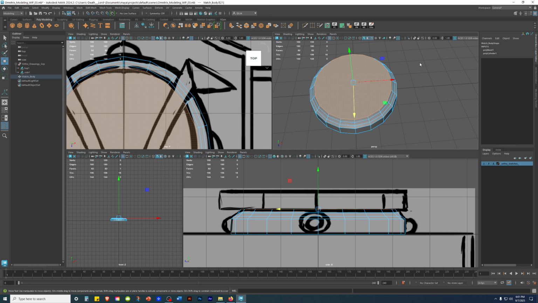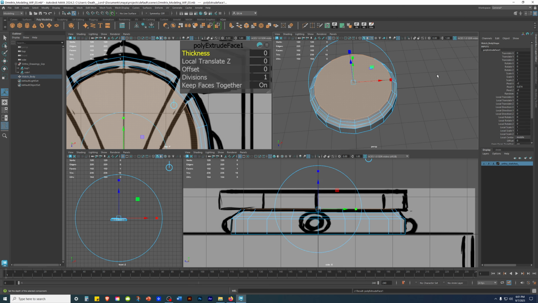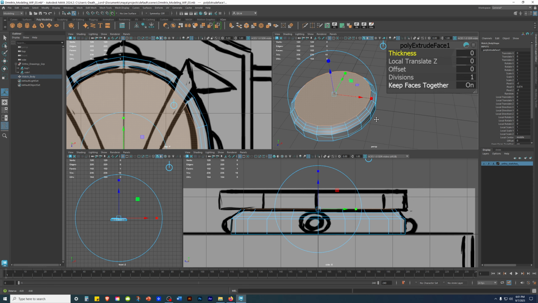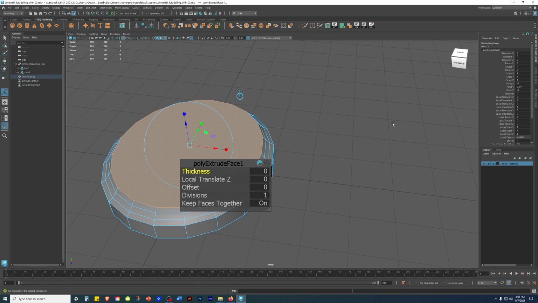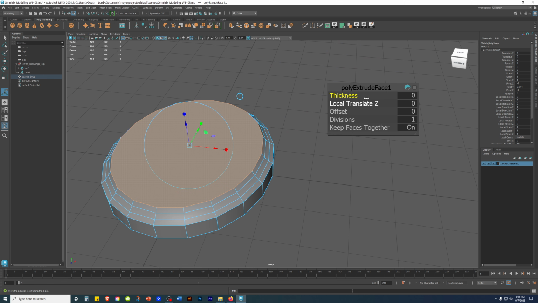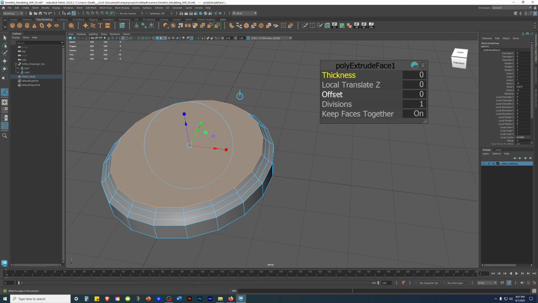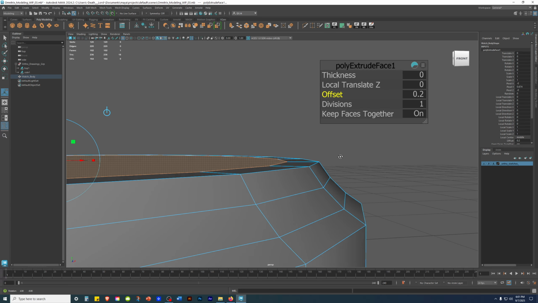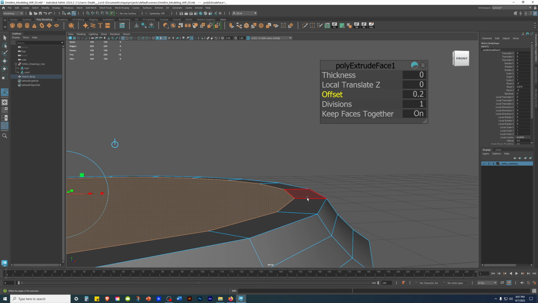So basically shift right click and hold both of them, shift and right click, extrude face. This turns on. I can use here this floating menu. Maybe I'll use offset. I could use offset like that. See, it's flat, but it just did this.